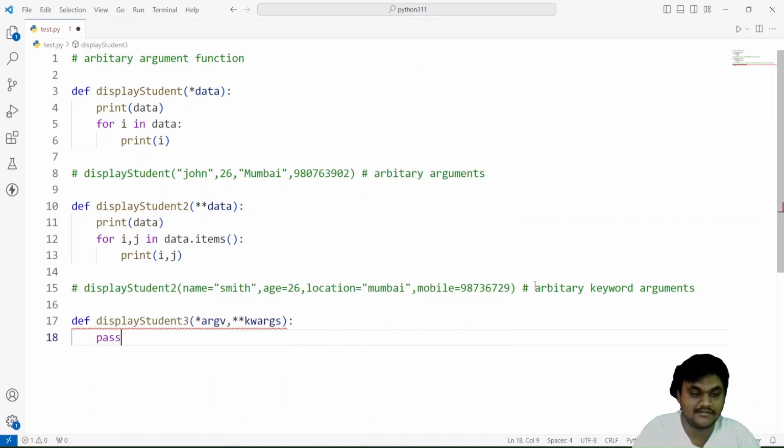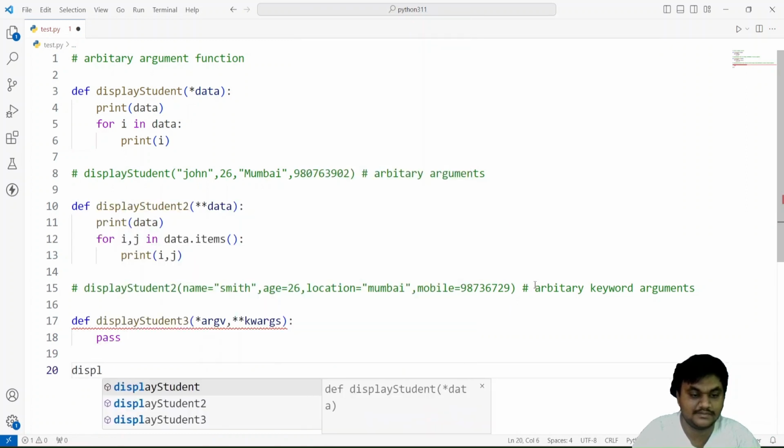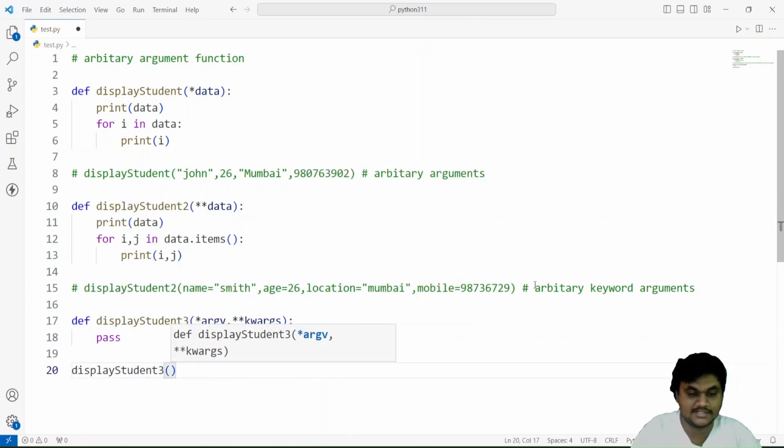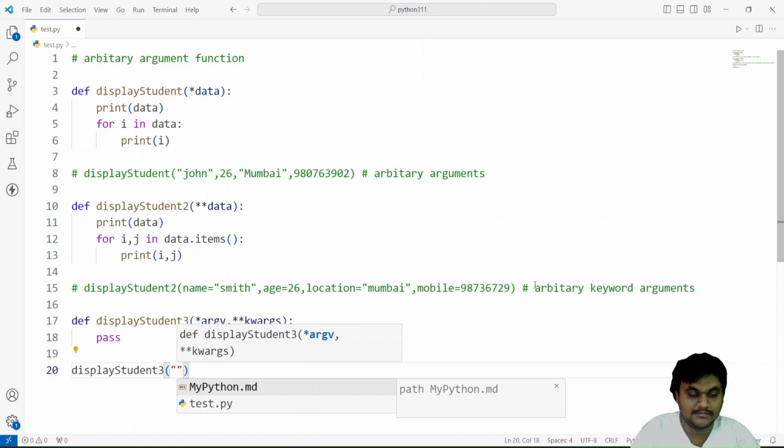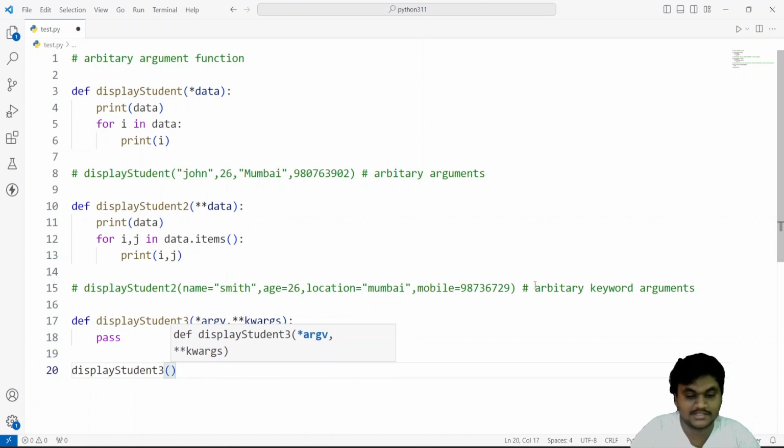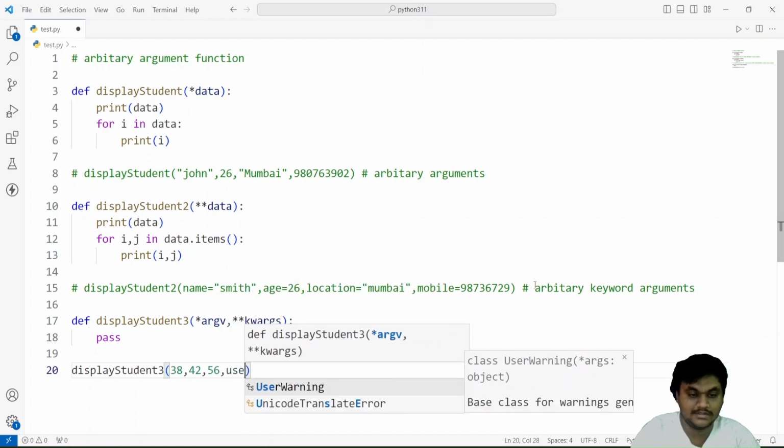While defining this one, I will first call the function. Here, first I will take some marks, like 38, 42, 56.